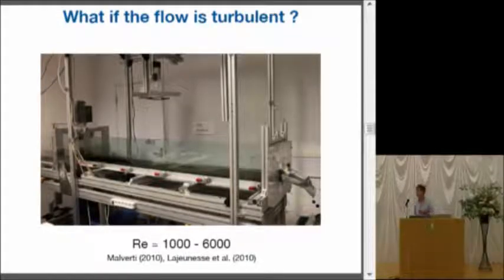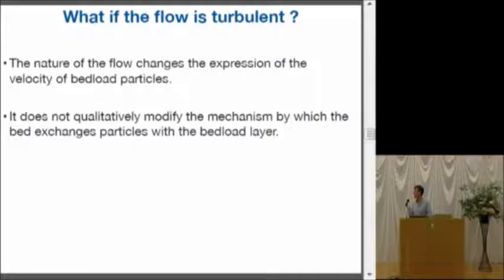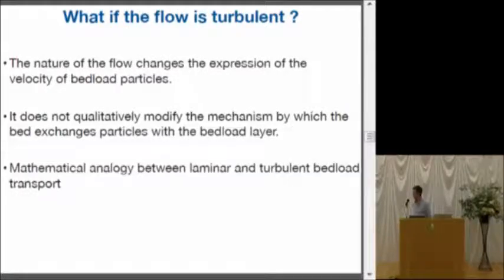So to make a long story short, we've done that within the frame of the PhD of Luce Malverti, and we found that the nature of the flow mainly changes the expression of the velocity of the bedload particles, but it does not qualitatively modify the mechanism by which the bed exchanges particles with the bedload layer. In particular, the equations for the erosion rate and the deposition rate remain unchanged, or the scaling laws, I should say. And so, as a result, there is a strong mathematical analogy between the equations describing bed load transport in a laminar and in a turbulent flow.